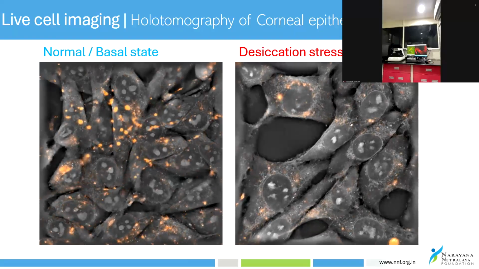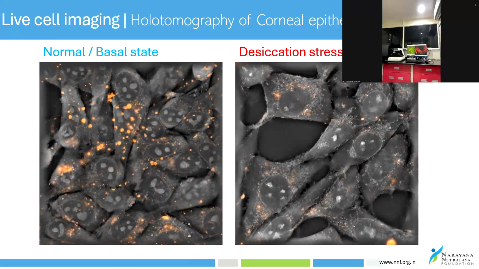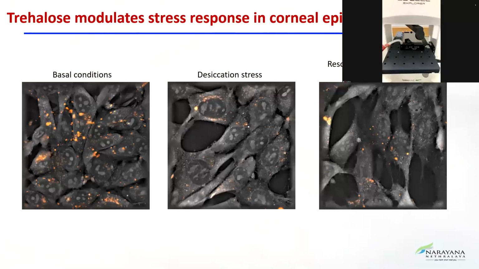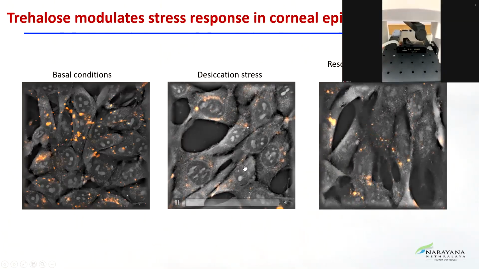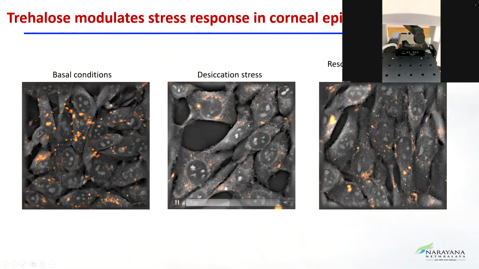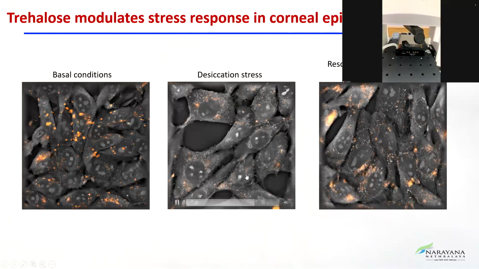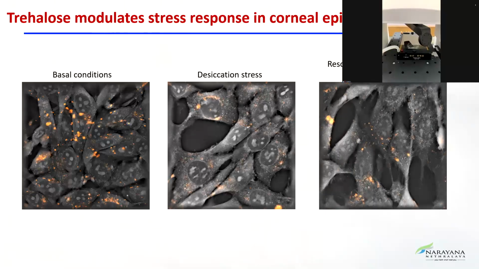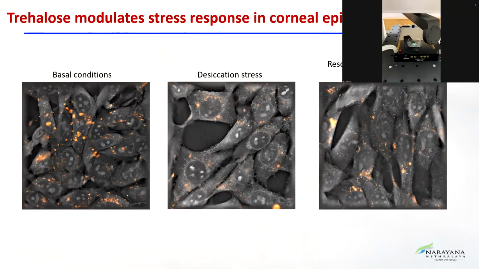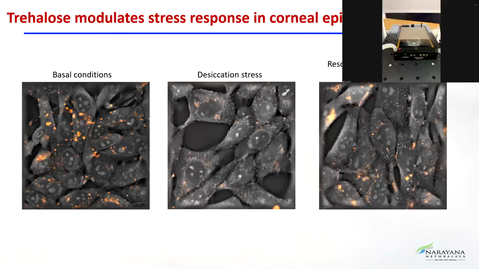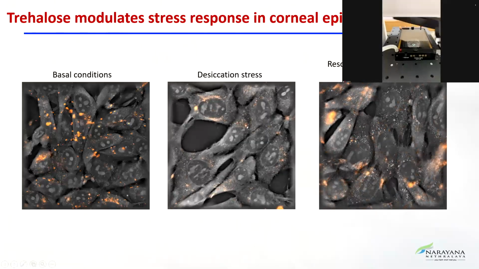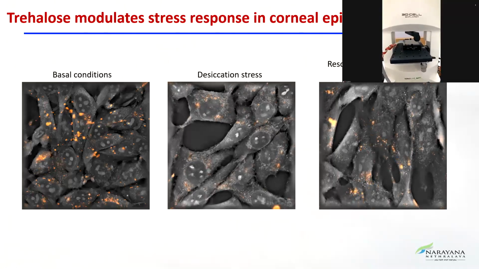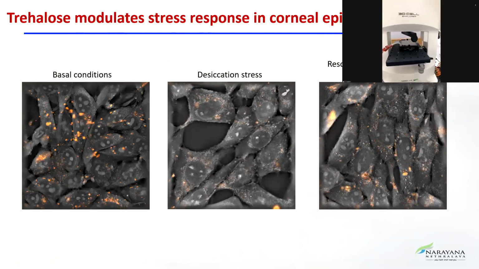Earlier, to create a desiccation stress, that means a drier environment, you had to create it in a rabbit model. And I was told that when Restasis was first used, they had to stitch the lids of a rat so that the mouse couldn't blink. When you can't blink, you create a dry environment. It was so barbaric in trying to find out whether it works or not.